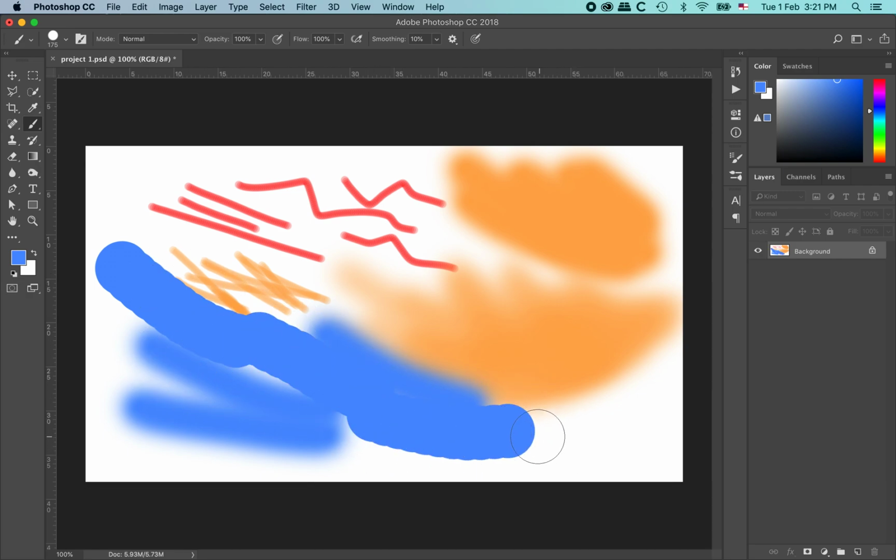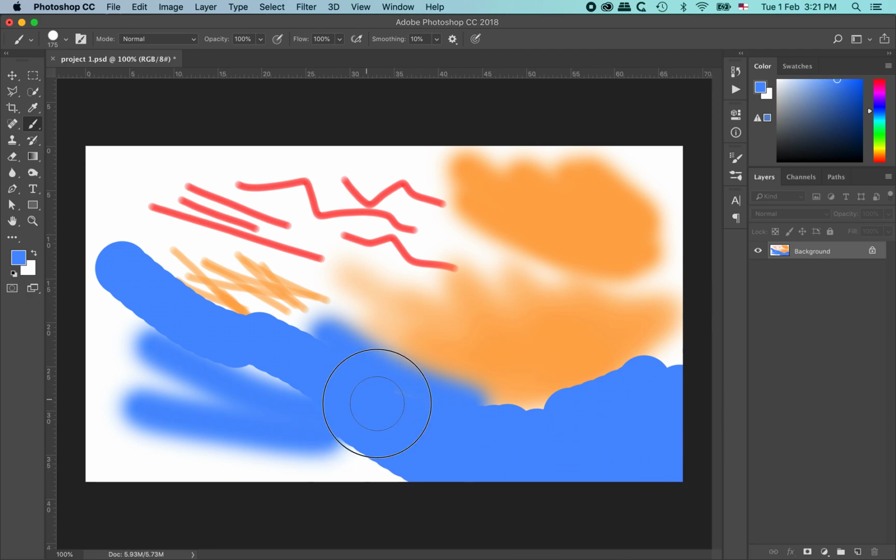So we can see the brush is actually just a circle, and it's repeating the circle, and depending upon how strong a computer you've got will determine how smooth that line is. This one's struggling because I've got the screen recording software running concurrently.